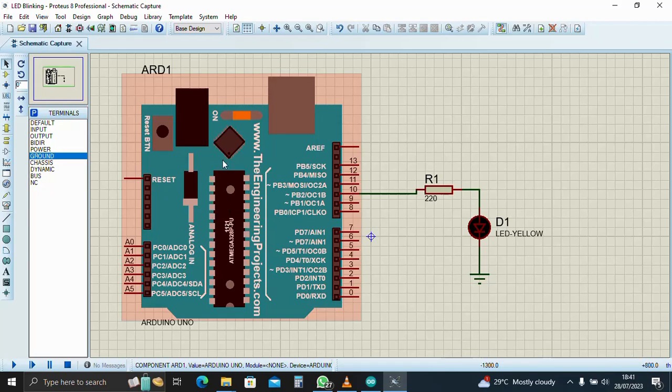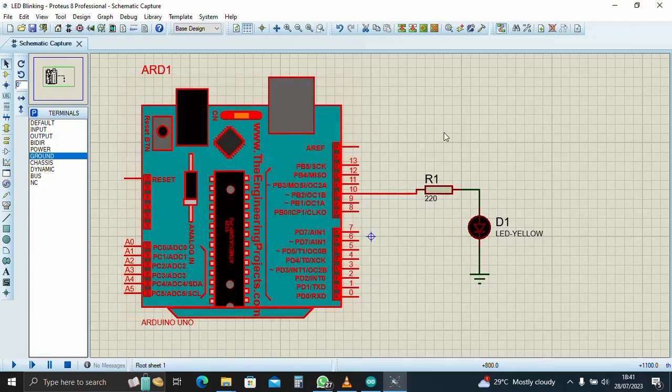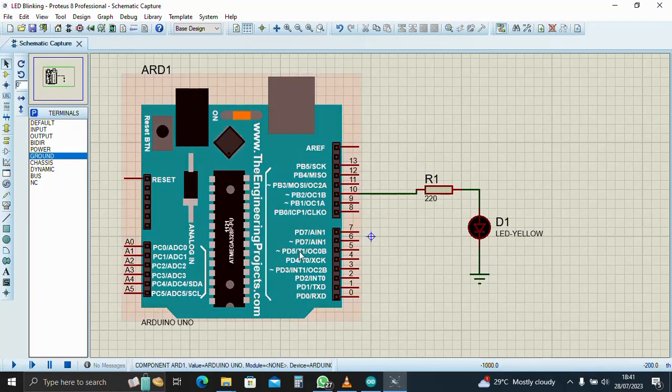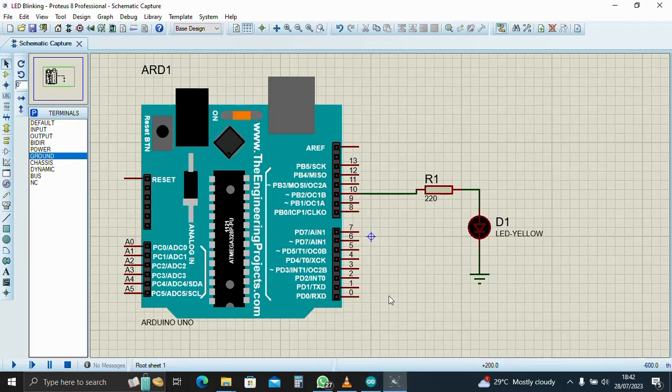Now double click on this, so it's going to bring this edit component. Then what we just copied, you now paste it here. Just Ctrl V. Then you now click on OK. You can now click outside of this, so that's going to drop the highlight. We have succeeded in uploading the code that we wrote on our Arduino IDE. We want to run it, so just come and click on run.